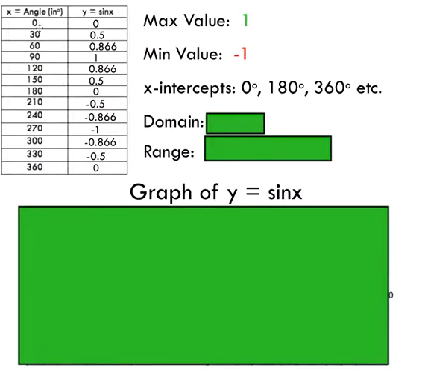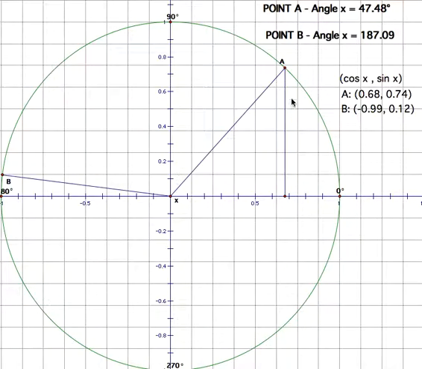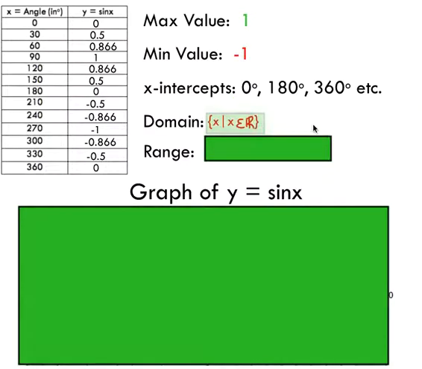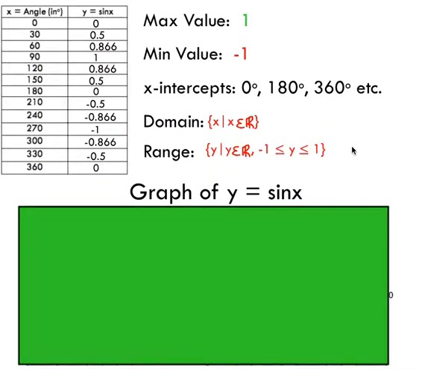The domain here, you can see I could substitute in any angle. I kind of showed you that with my GSP demo, any angle's possible. I can substitute any angle for angle x here, and I'm going to get a y value out. So any angle's possible, that tells me that my domain is the set of any real number x, or x is an element of the real numbers. For our range, remember, the range is the y values that are possible for this function. It's not possible to get any y values outside of the range of negative one and one. So we specify that in our range.